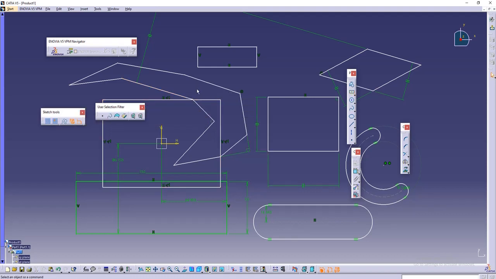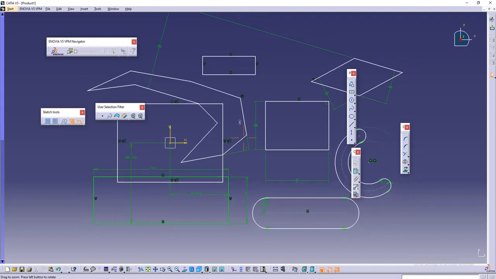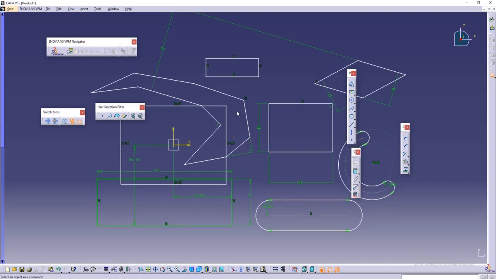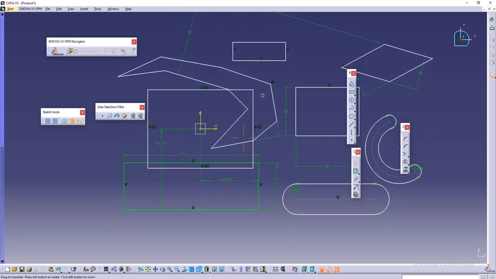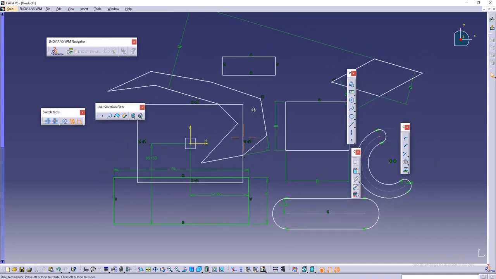Okay, so in the shortcuts, if you can see, you have to hold the roller on the mouse so it can pan, right? And once holding it, if you use the left key, it can rotate the screen, like this.